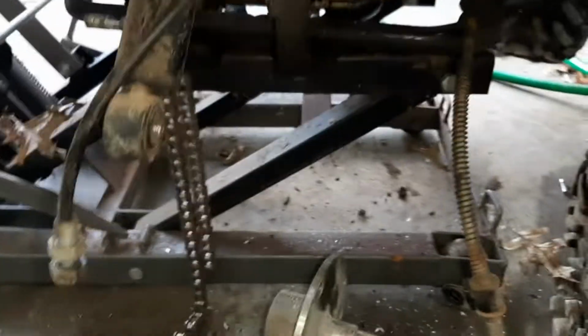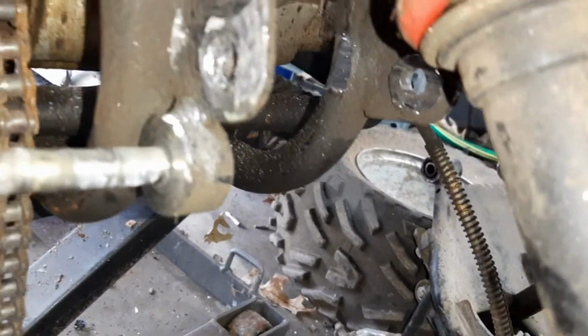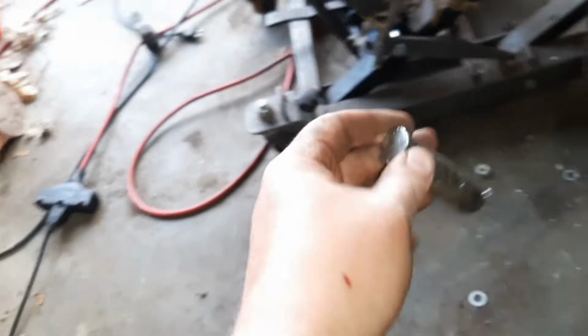Update for you guys. So instead of working on getting a bolt out of there, I just decided to cut it out.